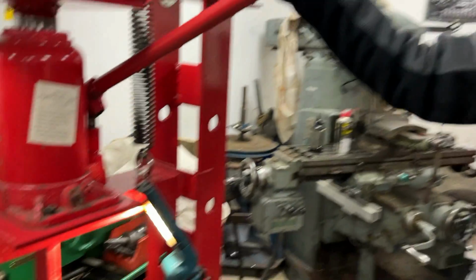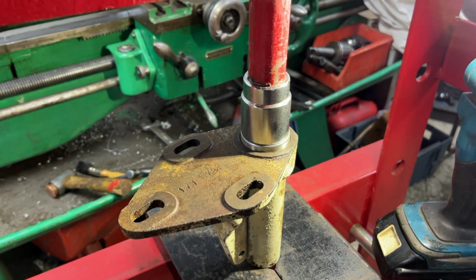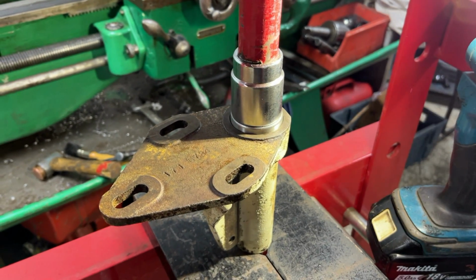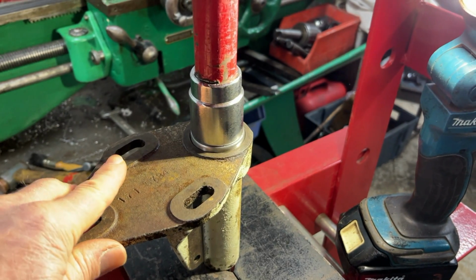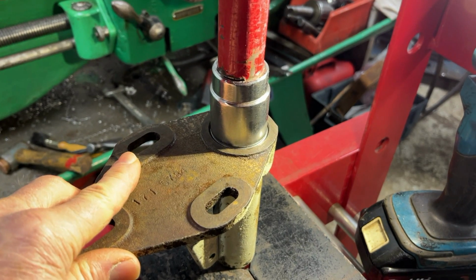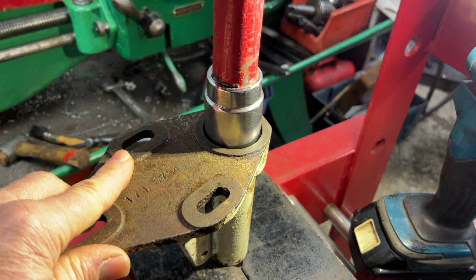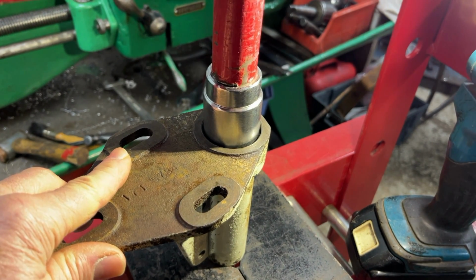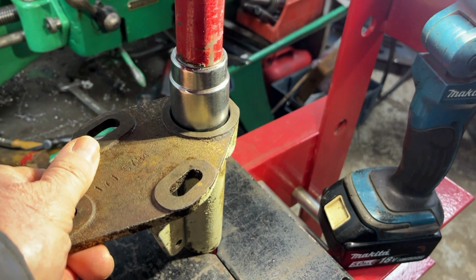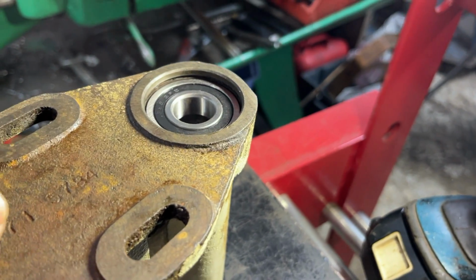We have it all set up in the press now, and the 30mm socket is perfect for pushing down on the outer race of the bearing without being too large that we can't push it into the casting past the edge. But I will now slowly press this in. It should hit a kind of buffer in a second, which it has now. There we are. So I will let this up. Take that out, and you can see the bearing properly pushed in now.